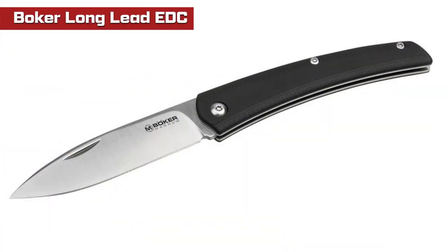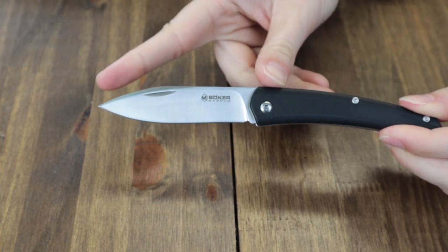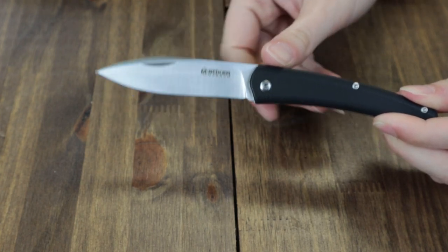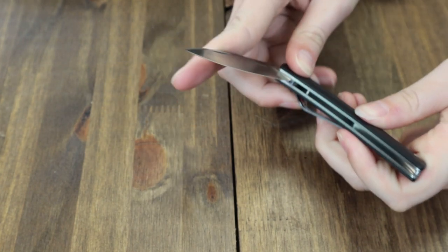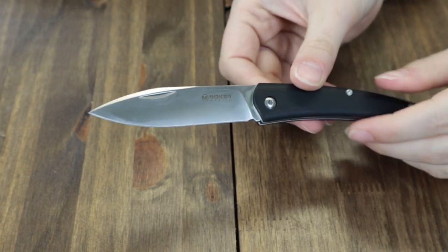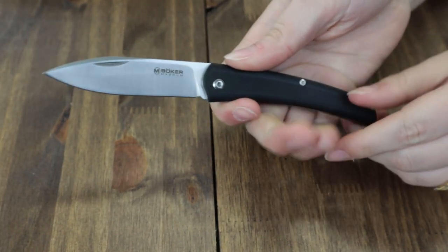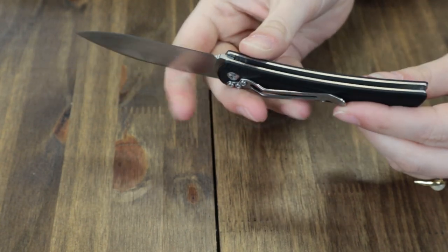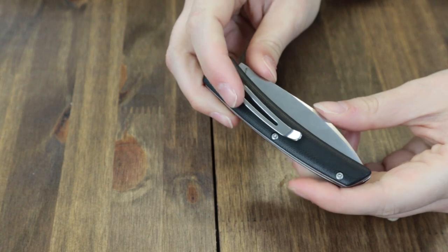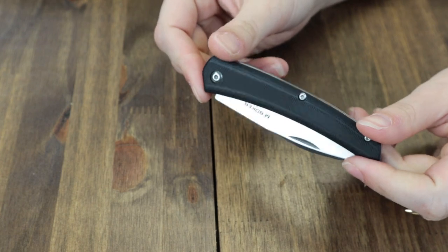So, first up, we're just going to get right to it, is the Boker Long Lead EDC. It's 7.24 inches overall with a 3.15 8CR13MoV satin finish blade, which has a flat grind and is opened via the nail nick. This knife also features lightly contoured black G10 handle scales, which are made to fit comfortably in the hand. This gentleman's pocket knife also has a tip-down right-hand carry clip, and closes in a simple and effective way, designed with a non-locking slip joint.